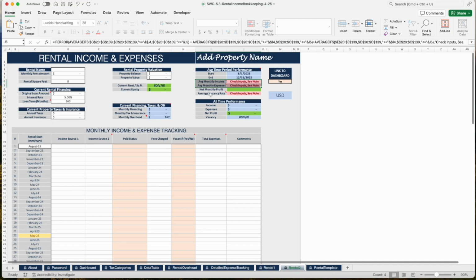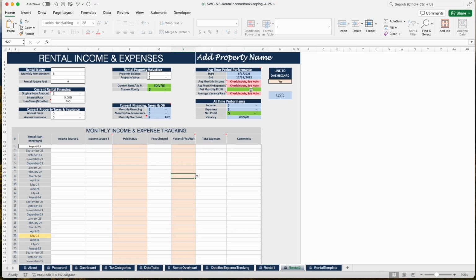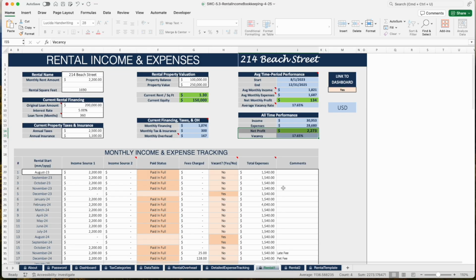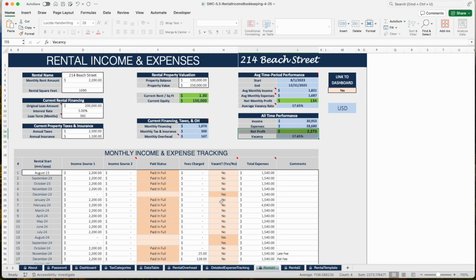And then your rental tabs, all of these are going to be identical. So I guess I'll explain this. Let's see if I can replicate that in one of these rentals. As an example, let's say I made this blank. That didn't do it. I have to remember what I did. I did tag it. For it to properly calculate the vacancy rate, you've got to tag everything yes or no. That'll flag in yellow if you leave it blank and there's information populated.